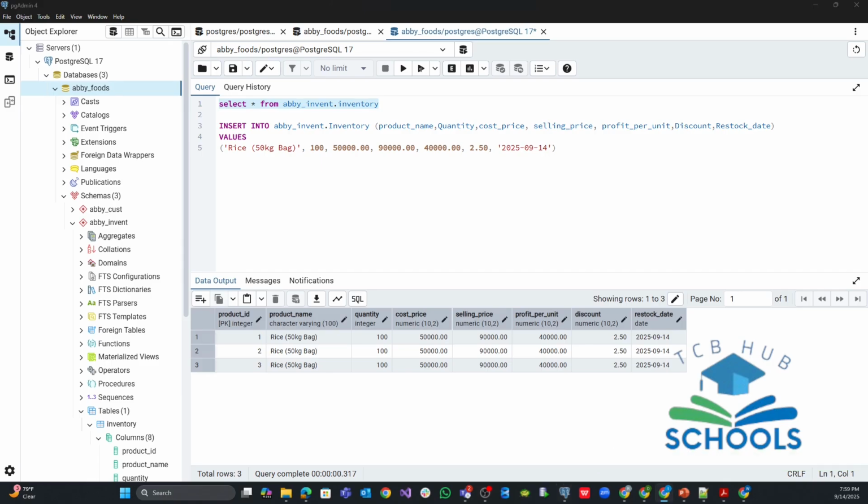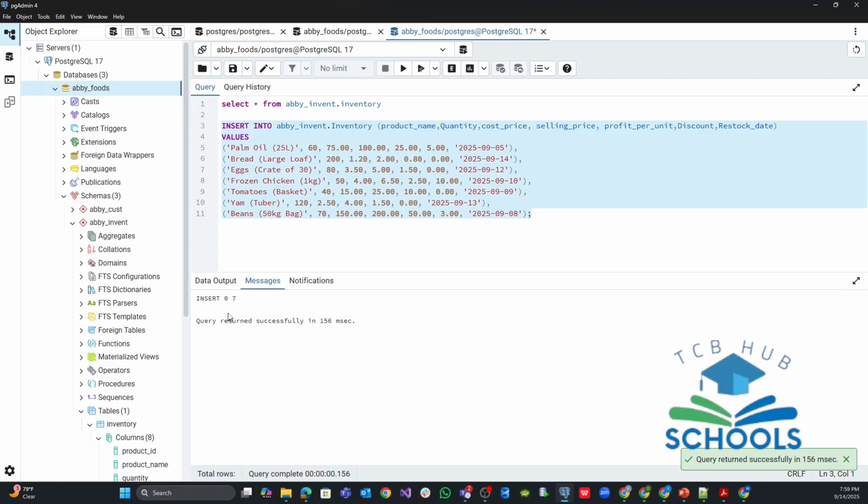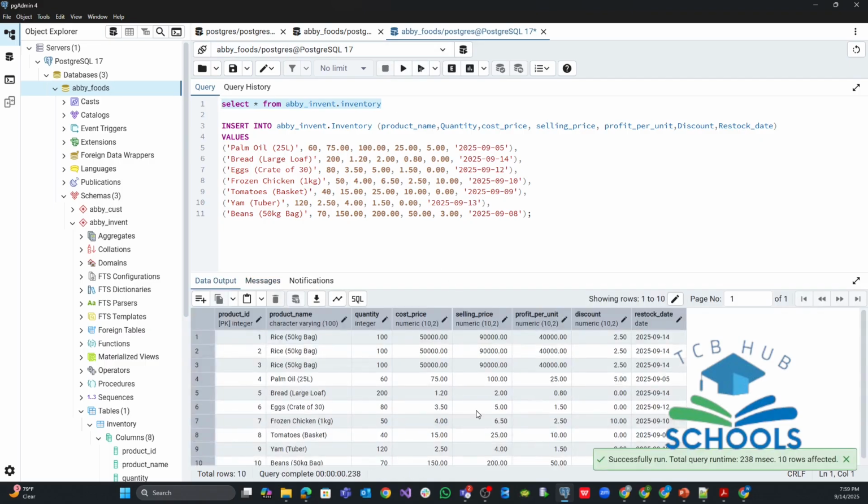In fact, if I just copy my entire, let me put this here. I know that we are all tired already. Even me, I'm tired too. And I run it, you see, I run and I put 7 records inside, right? If I come and check that table now, I'll have all those records in that table. Can you see, guys?